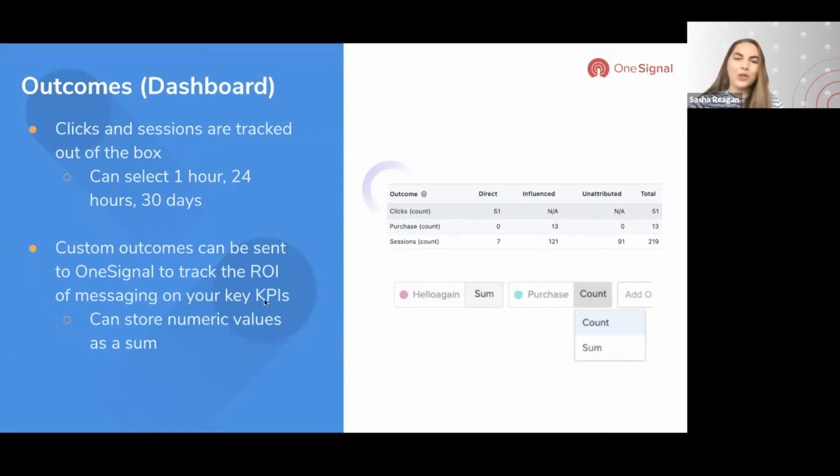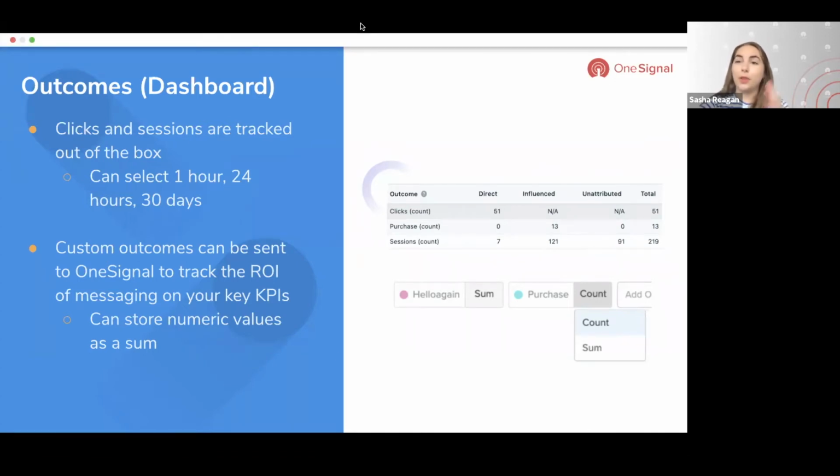So a great feature, and I use the example of purchase. This can be tailored to whatever outcome your team is most invested in. Maybe you are a subscription service and your current initiative is trial signups. Trial signup is an event that we can track as an outcome. And if you're really working on push campaigns to make people sign up for a free trial, if that's the most important metric, we can make that an outcome and directly look at it in the platform.